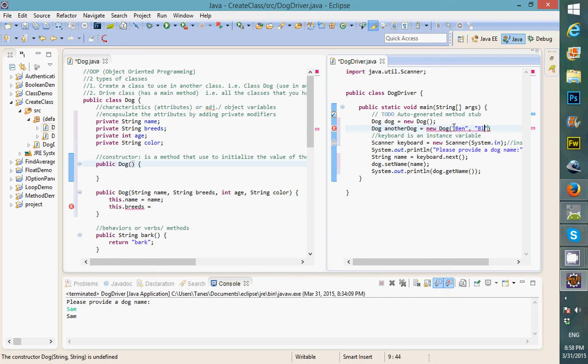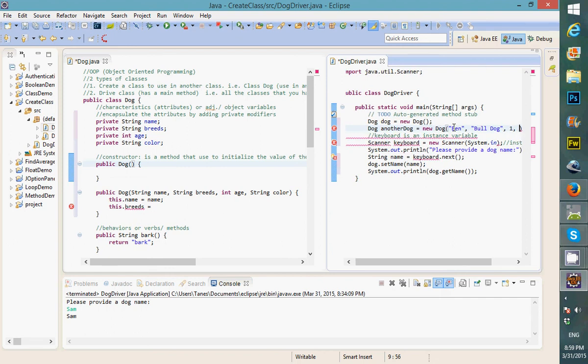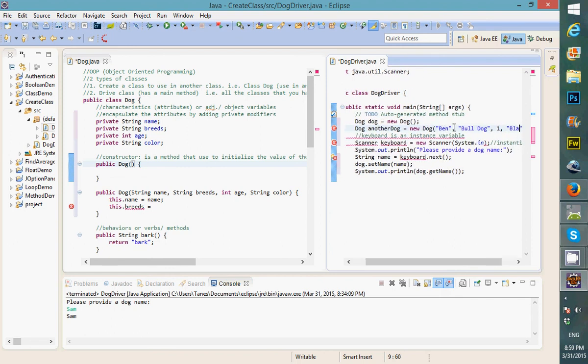So bulldog, and age, let's say 1 year old, and the color, let's say black.